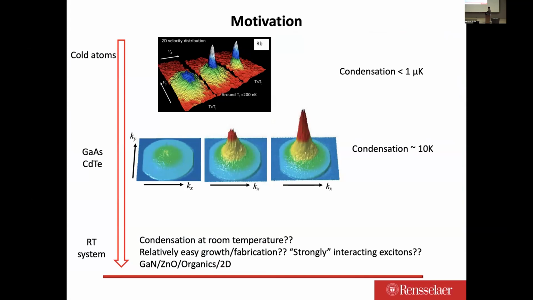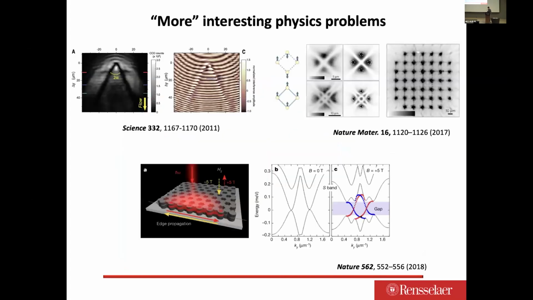We have the condensation at 1 microkelvin, right? The rubidium atom. We have the condensation in a gallium arsenide system at about 10 Kelvin. But for room temperature, there's nothing. You have a 1-point spot measurement. You can barely claim this is a Bose-Einstein condensate, but there's no physics measurement that can be comparable with cold atoms, or even to try to study any physics with it. So our goal is essentially to reproduce something with our system, with a BEC as good as a cold atom.